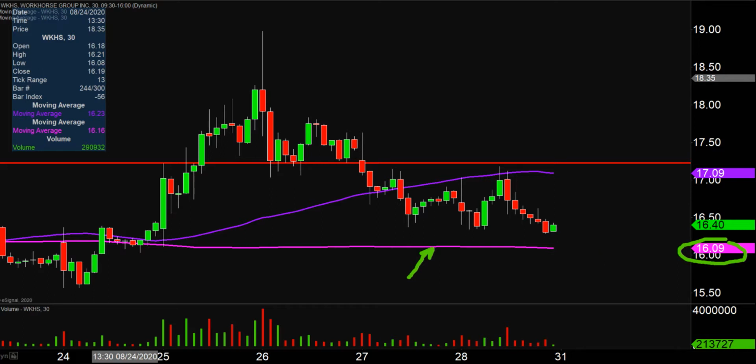So that is by far the level that everybody is going to be watching. Again, it's the 200 period moving average, probably one of the most famous, if not the most famous, technical levels out there in the world of charts. On the flip side, nothing really new to report here. This level of resistance that I talked about in previous videos, once again, played out true as a level of resistance up around 17.20, so that'll be the level to watch. But really, the pressing concern right now is whether or not the price is going to be able to maintain above this area of support.